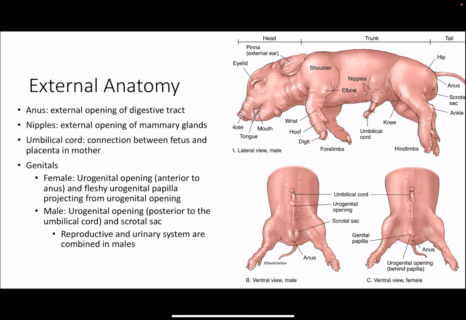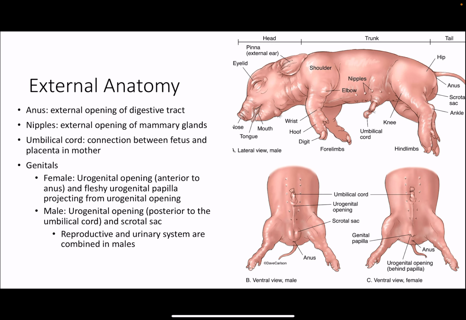Nipples are also visible on the external surface of the fetal pigs. After birth, the mammary glands in the mother will begin to produce milk to feed the pig's young, and this is excreted through openings in the nipples. This is the defining characteristic of the animal group known as mammals.